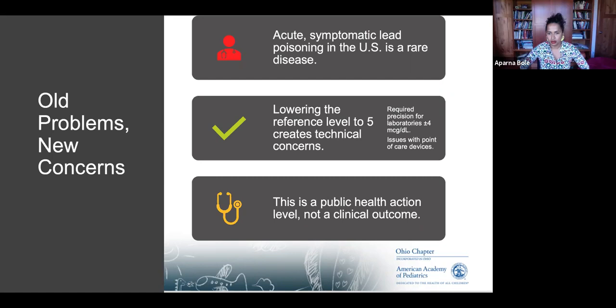It's a public health action level, but we know that the higher the level and the more prolonged the level remains high, the higher the likelihood that the child will have consequences. So there's no safe level, and we'll talk in a minute about some of the data around quote unquote low blood lead levels and impacts on the developing brain. But I just want to clarify what that reference level actually means. I also get some parents who will come in and say, oh, my child has ADHD. Can you check their blood lead level to tell me if that's the reason they have ADHD? That's not how it really works.